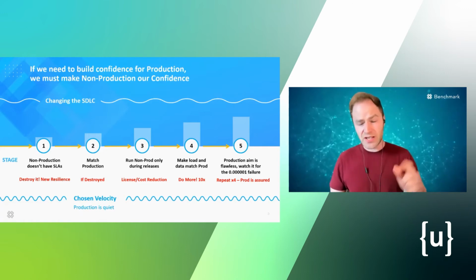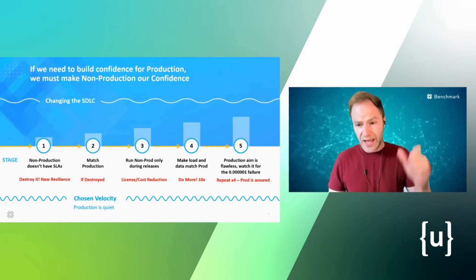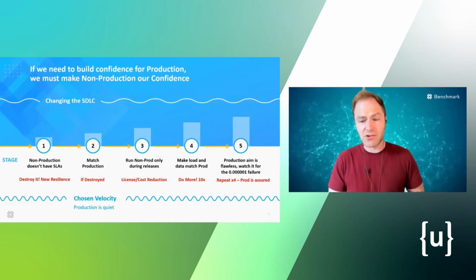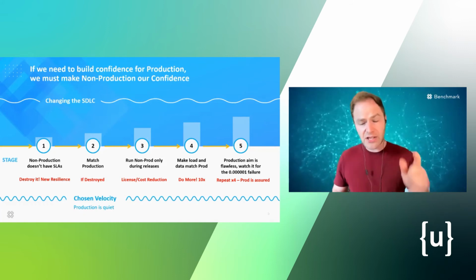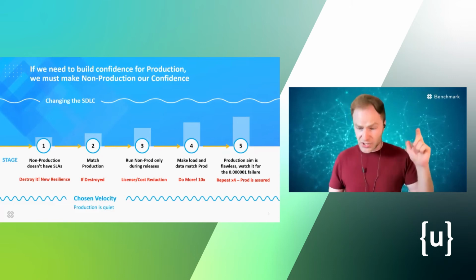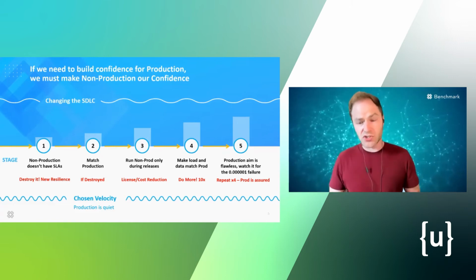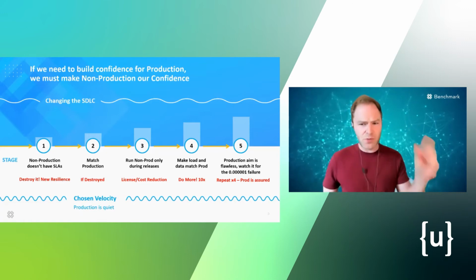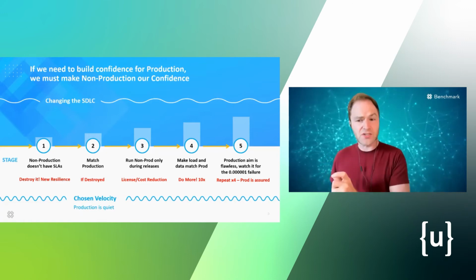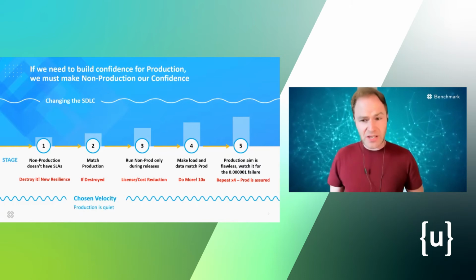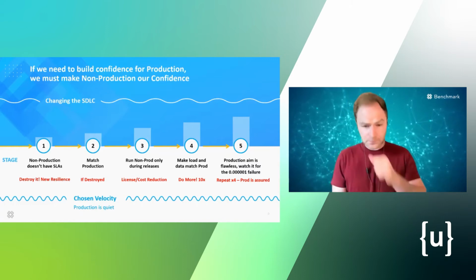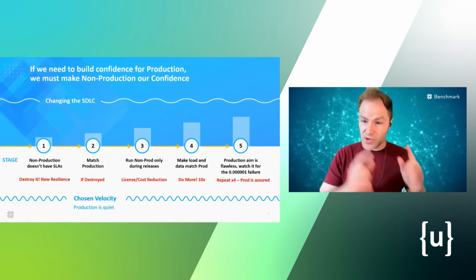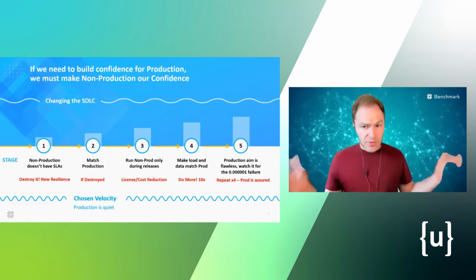That's why non-production is small. But if I destroy it after running it for 30 minutes or an hour, no one's going to say, for those 30 minutes, I don't want you to spend an extra $1,000. They're going to let you mimic production data, because you can destroy that too. So now I'm going to get a duplicate of production in all the stages that lasts only for the time I need to collect my confidence.